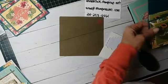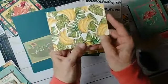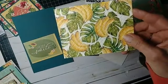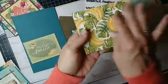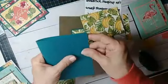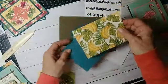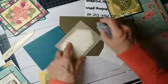Now, on the second card here, I want to show you something that is just so fun. I don't know if you're going to be able to see this totally, but this is one of the Memories and More cards, and I ran it through this Coastal Wave embossing folder. It gave a little bit of texture, and it just made it come out so cool. Okay, now we're going to take this card base and give it a good crease with the bone folder. I've already cut down this card so I know it'll fit right on here.